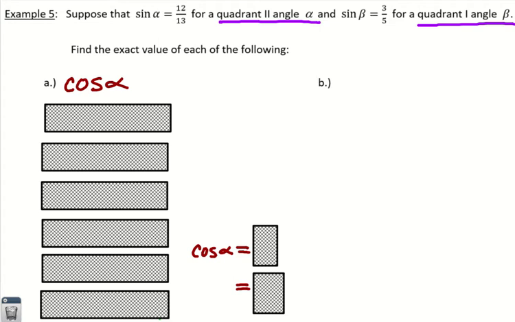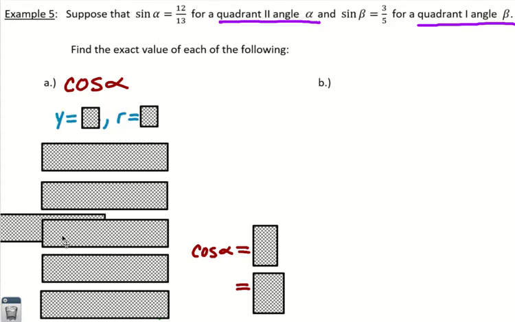Okay, so the first thing we want to do is figure out what the cosine of alpha is. So we know the sine of alpha is that, and alpha's in quadrant 2. This is a callback to last unit. We did this same exact thing. Last unit, they give you the answer for sine. They give you information, or maybe they just flat out tell you, what quadrant you're in, and you have to find the cosine of whatever, or x, or the tangent, or whatever. So this is what we did last unit, people.